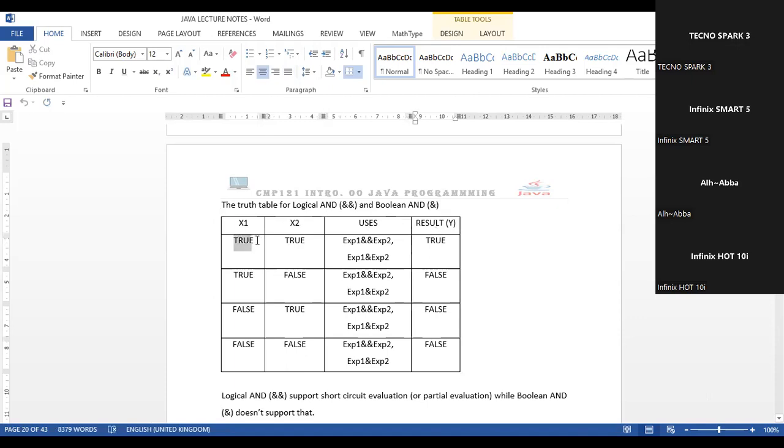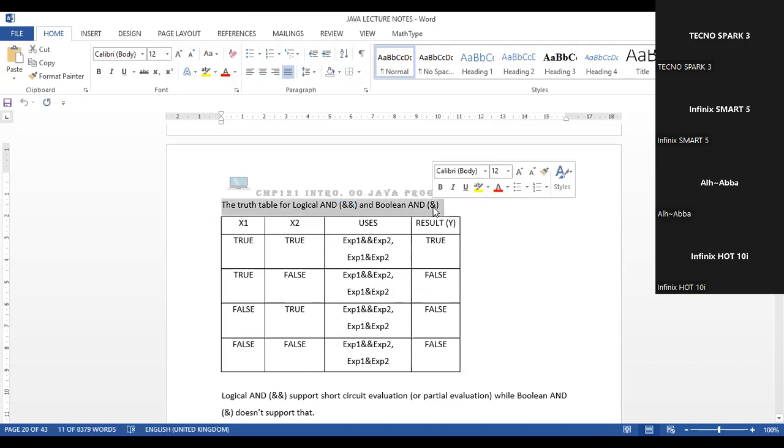When you have true in x1 and true in x2, that is expression 1 as true and expression 2 as also true, then the answer will be true. Both for logical AND with two ampersands and Boolean AND with a single one.